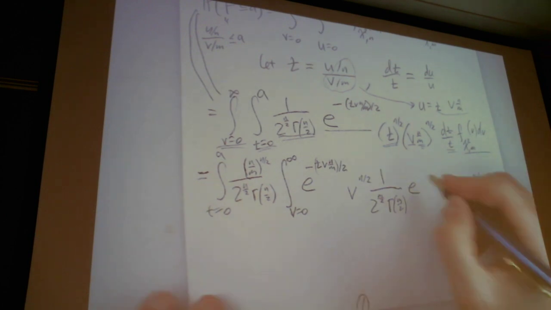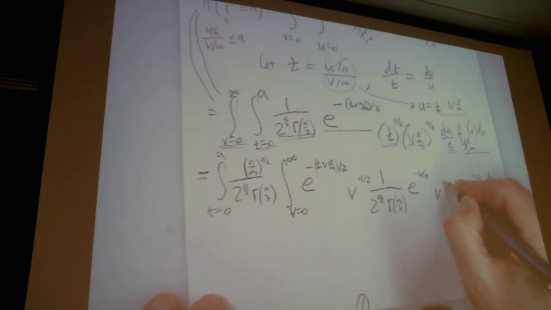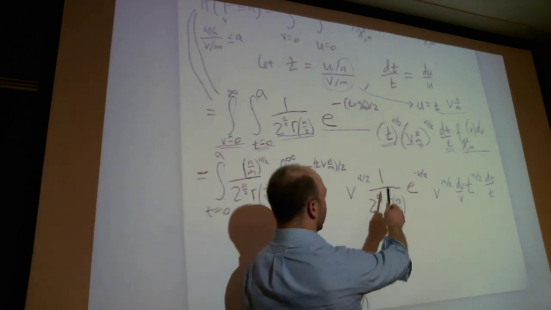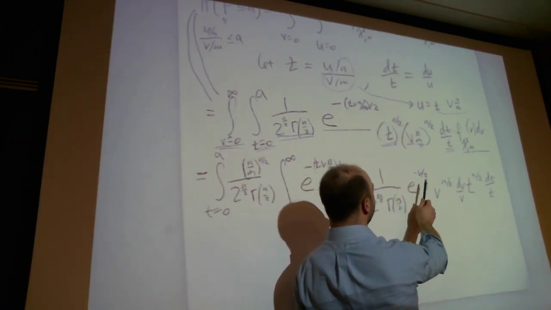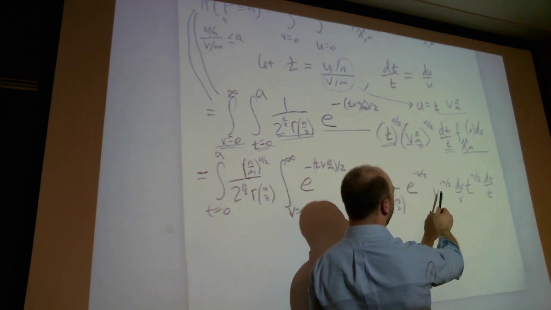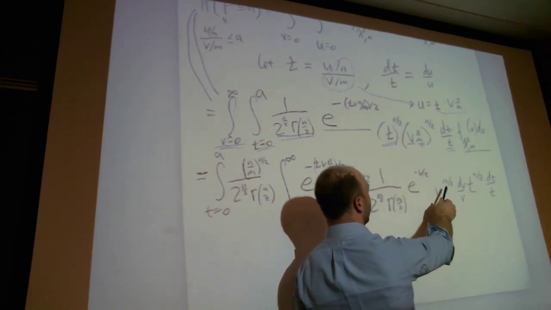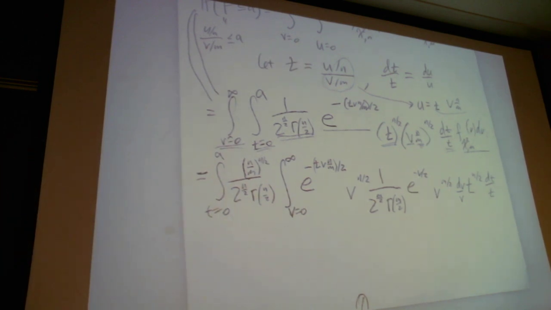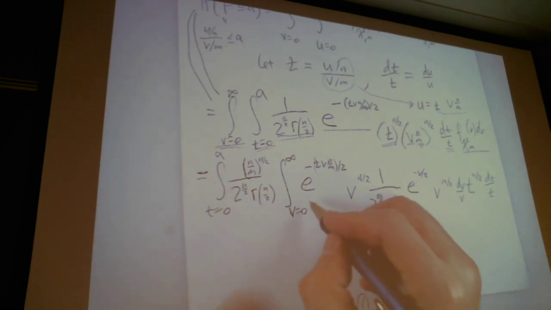All right, let's move. We'll write these things down, and then we'll deal with them later, dv over v. Okay? So there's a constant, 2 to the m over 2, gamma of m over 2, e to the minus v over 2. The power is v to the m over 2. m is the degrees of freedom, dv over v. We're going to do the thing that we've done 1,000 times, which is... Jasandeep? Yep, we want to make it look like a gamma integral, exactly.